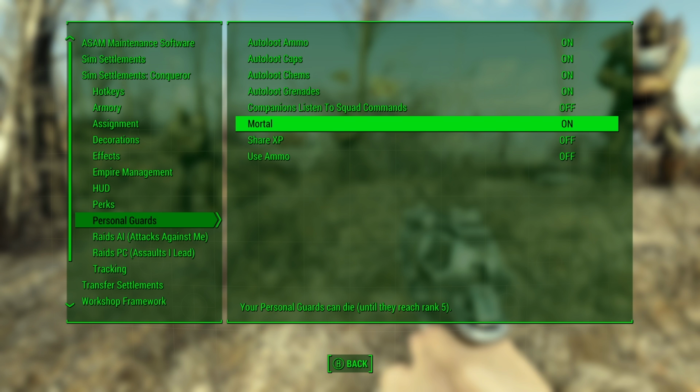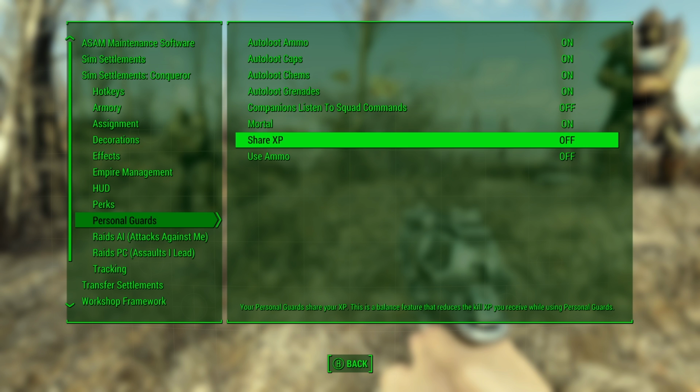The mortality, you can actually turn this off. So if you find it very frustrating because most people's rank 1 soldiers are very weak, you can turn this off. Another balance option, if you want to make things a little harder on yourself, if you turn share XP on, it will cause the number of your personal guards to reduce the amount of kill experience you get. So this could be a great balancing feature if you feel like this is too powerful to have all these personal guards running around with you.